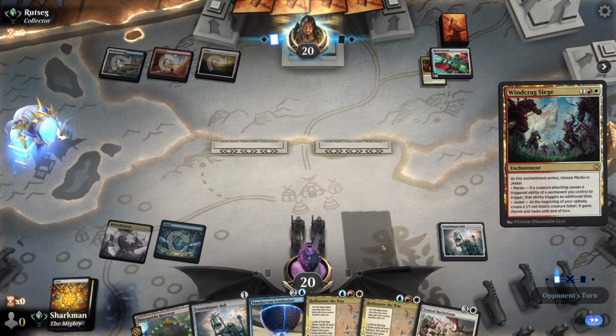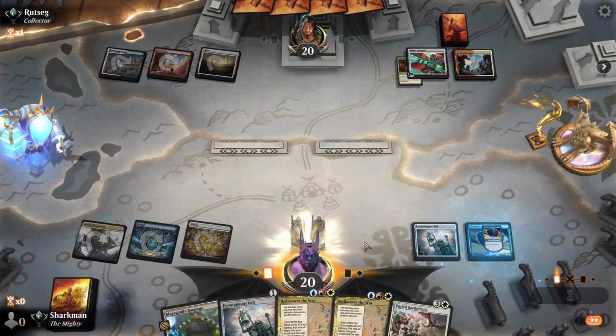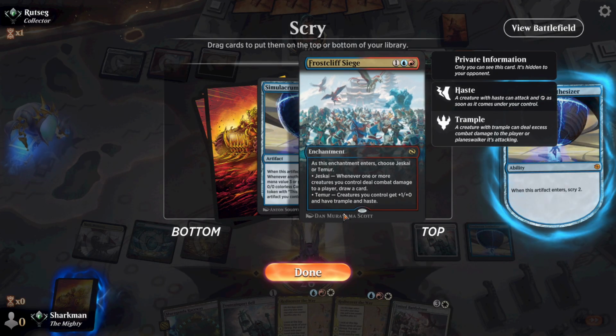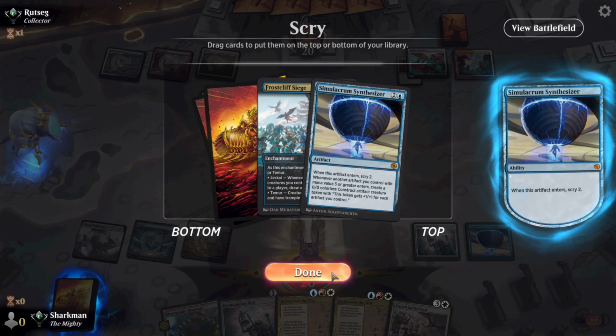They plop down a Windcrag Siege and name Jeskai for the little token. Impressive, bro. I don't know if we can handle a 1/1 token every turn. Time for the factory outlet to fire up the production lines. We have prices to slash and beatings to deliver. On top we have our haste giving siege and another synthesizer.